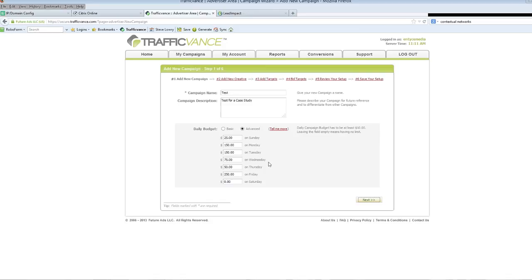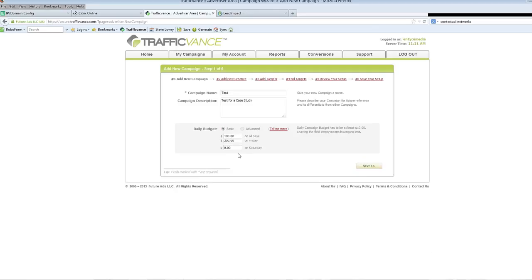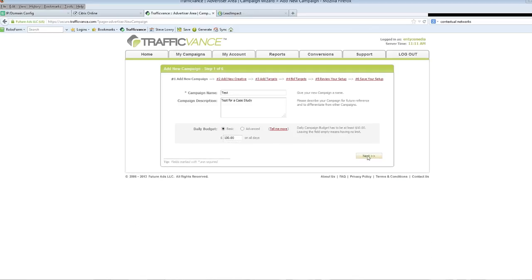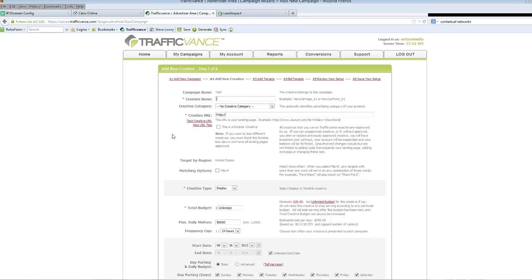Now, I'm going to recommend this. If you don't know, then do not use advanced. Don't just guess. That's not for guessing. This is something for later on when you have data to go off of, where you can say, okay, the past month when I've been pushing traffic, these are the days that have done best. And in the next screen or two, I'm going to show you something else that's pretty cool, day parting. But for this little demo, we're just going to do basic. So we click through, and it takes us to the guts.